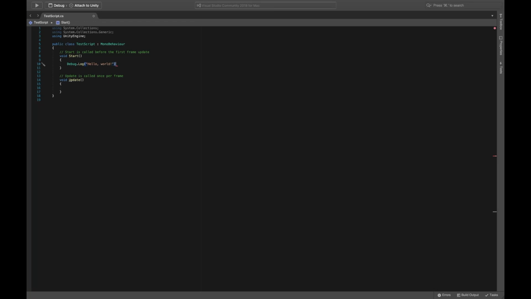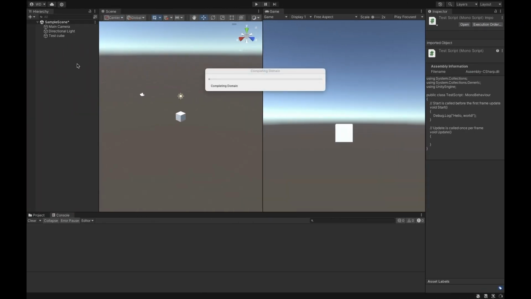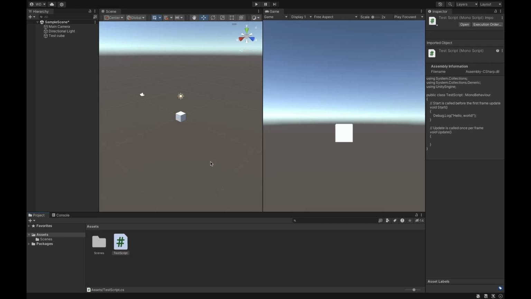A thing in programming is that it's very important that you type everything exactly the same as I did. A capital or small letter can create a bug. So take your time to type the line word for word. If you've done this right, and you don't see Visual Studio complain about something you've typed, you can save the script. Press Ctrl S or Command S and you can return to the Unity editor.